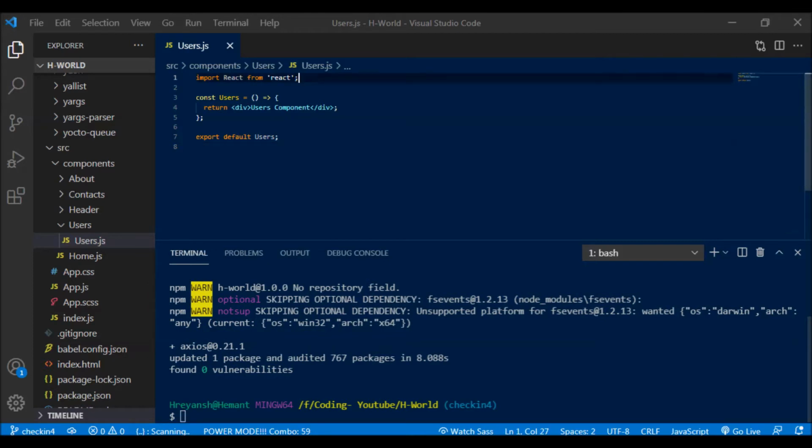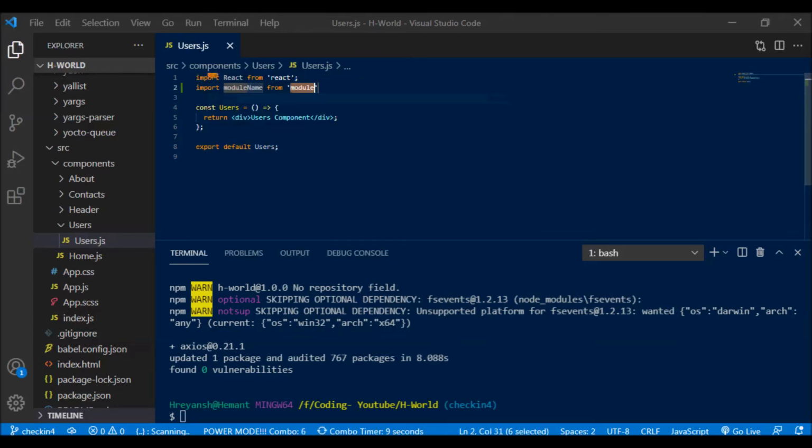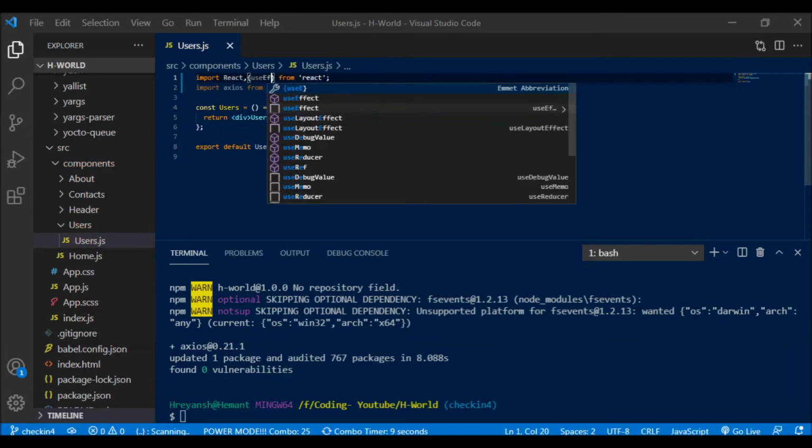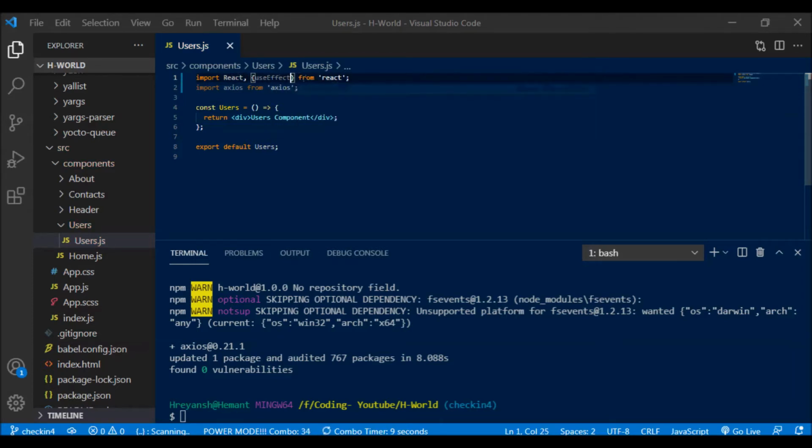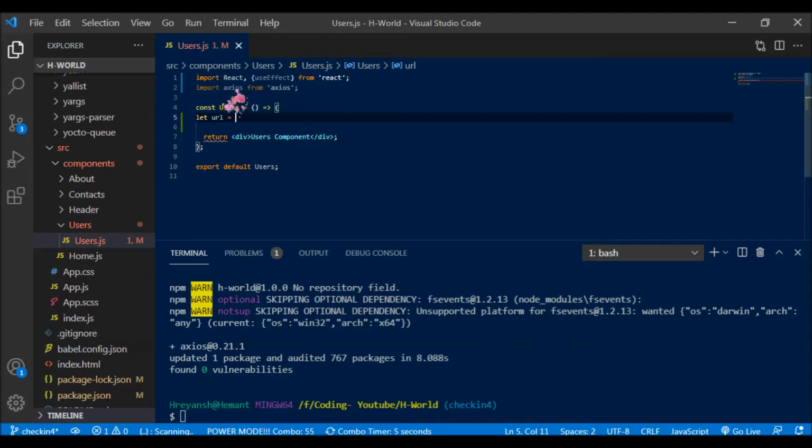Once Axios is installed, let's import Axios, and we'll also require useEffect. Let me copy the JSON placeholder users API.